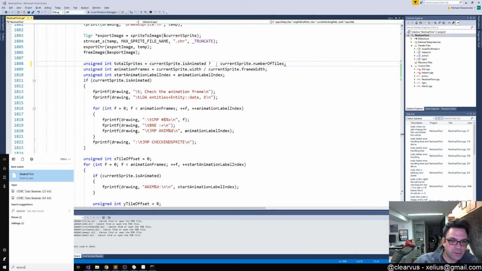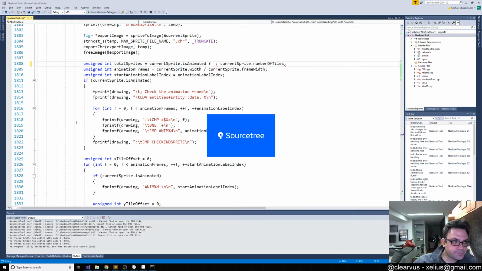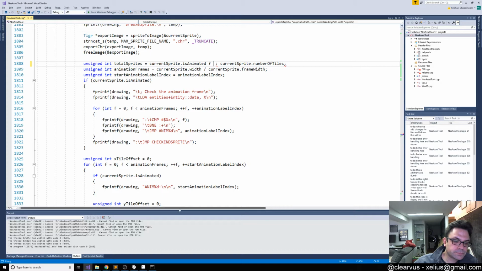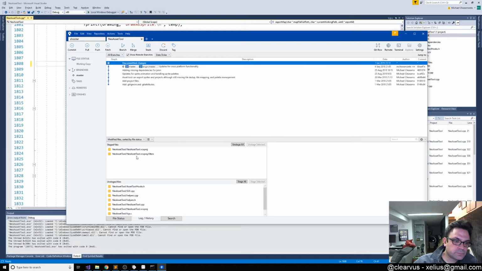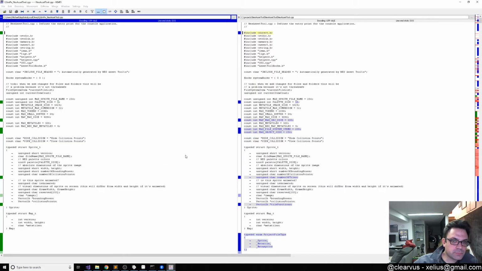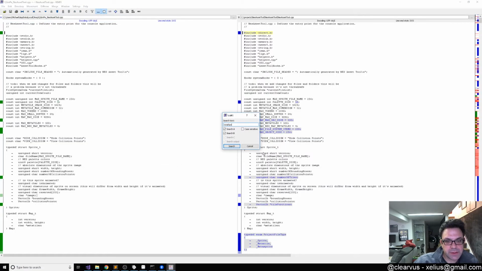Rather than recalculate that, let me just take a look at what that line looks like. Total sprites.